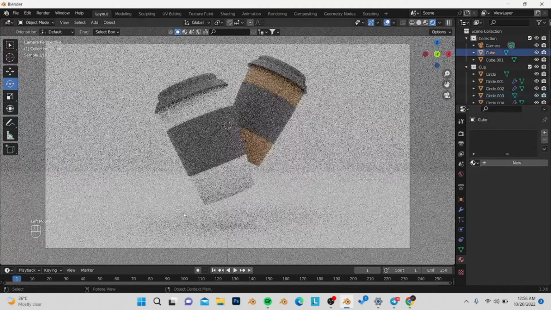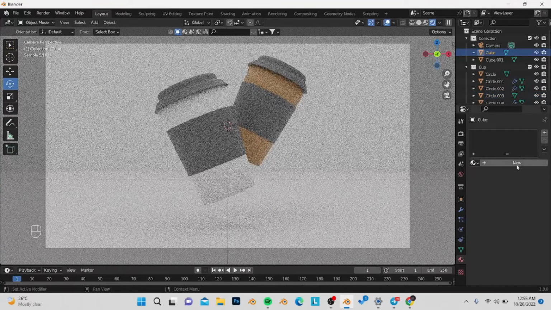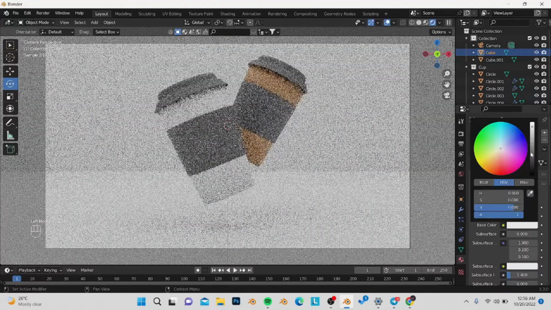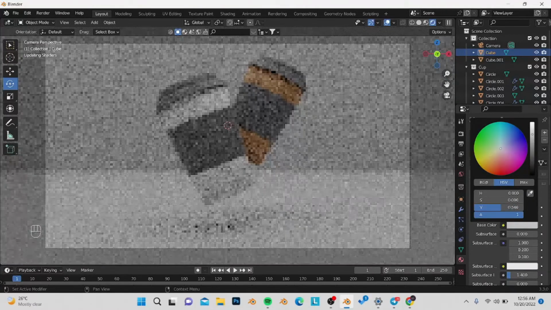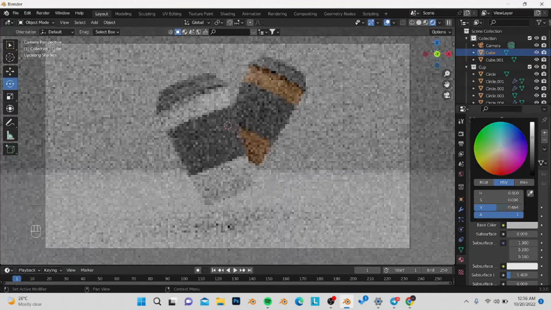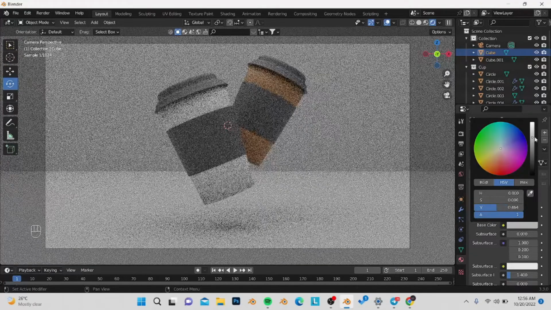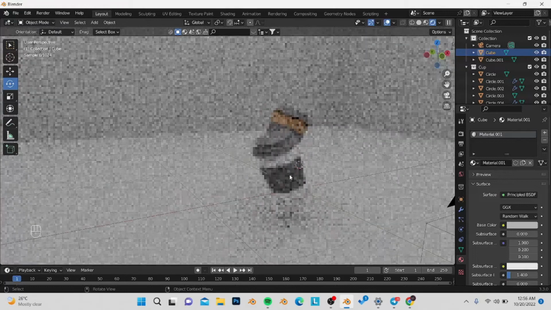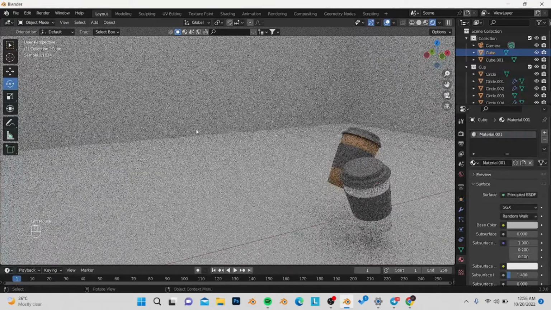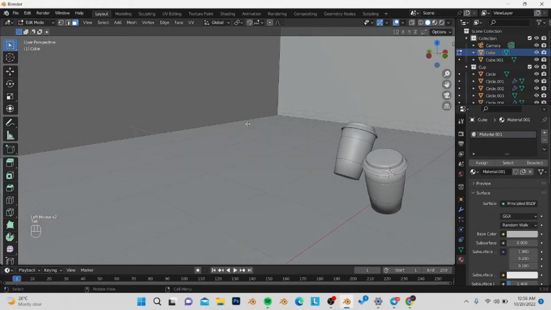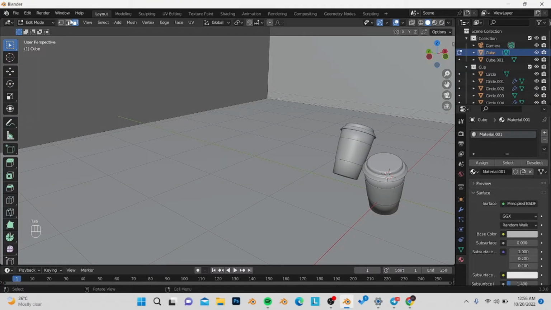And this whole background is having the same color with this cup. I don't like it. Let me check something. I can leave yours like that if you like it, but me, I don't like it. So I don't like this edge here also. This edge at the end, I don't like it. Let's go back to object mode and we're going to select this edge.